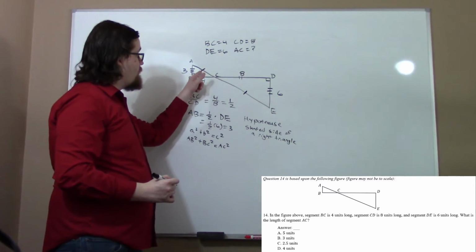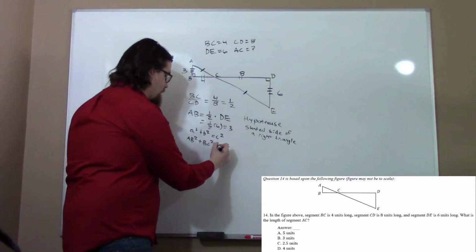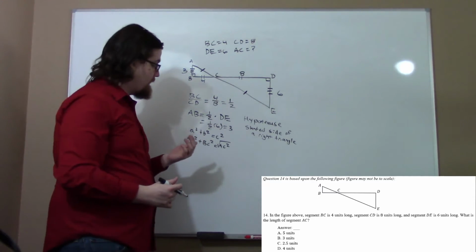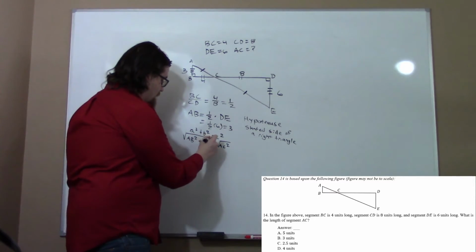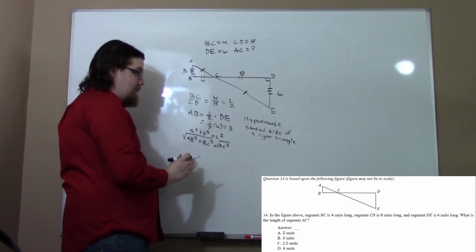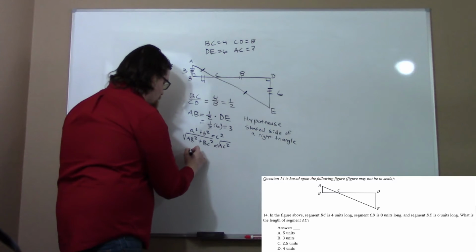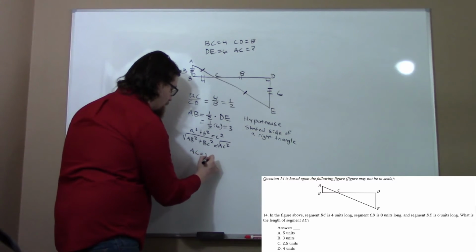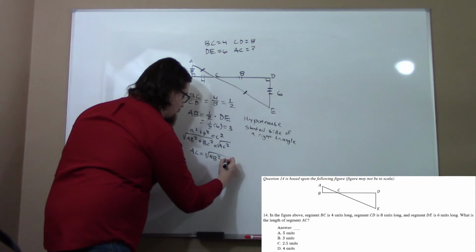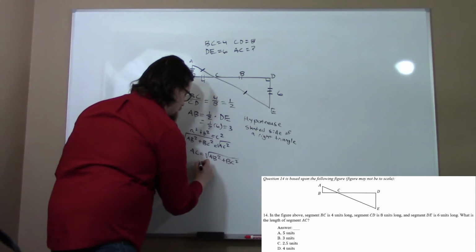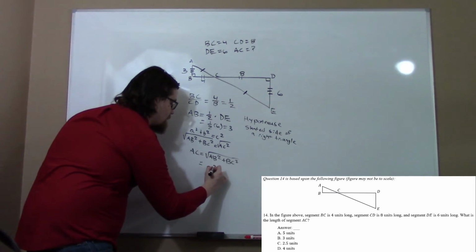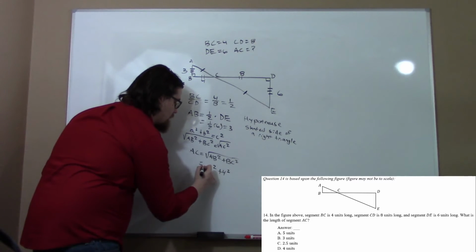Now we want to solve for AC, so we'll take the square root of the right side so that we get AC, but we need to do the same thing on the left side. If we rearrange this, flip it so that AC is on the left side, the square root and the square cancel, and we're left with AC is equal to the square root of AB squared plus BC squared. If we plug in our numbers, AB is 3, so 3 squared plus 4 squared, all under the root.